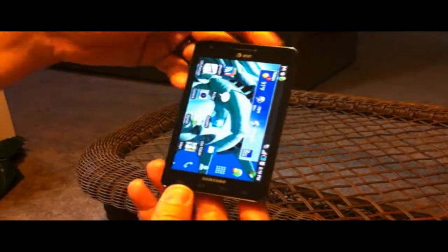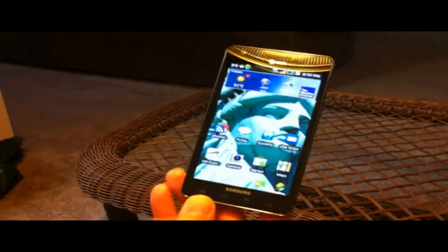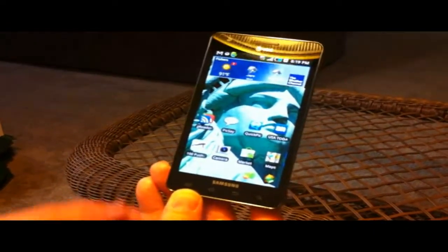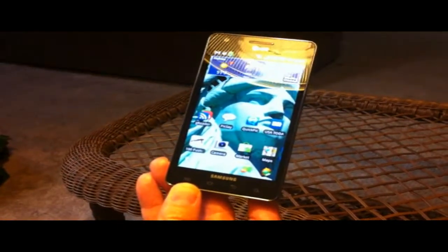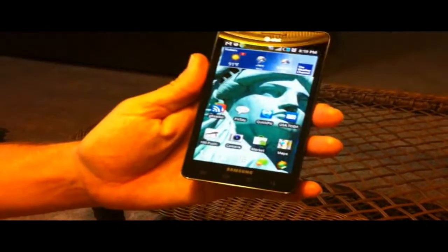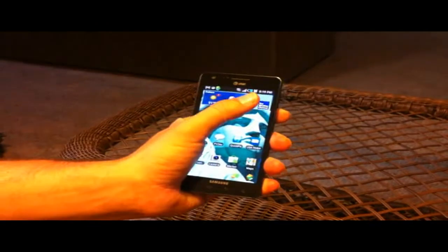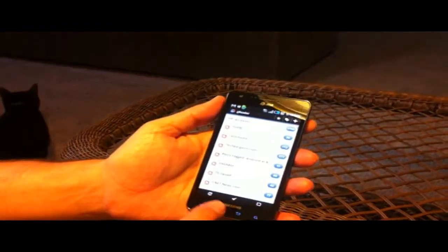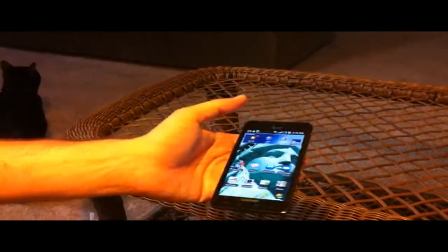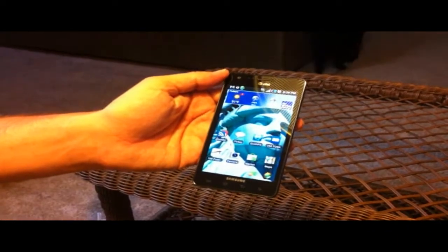And of course it goes into landscape mode, which I appreciate, versus the iPhone, which it always makes you stay in landscape. I would say the only downsides are a few apps on there that still are not compatible with the Infuse 4G. And of course, that is part of the Android issue, the fragmentation with apps. Also, the screen is great. I mean, it's a nice large screen, but as you see, if I'm going to reach anything on the other side, my hand is just not quite big enough, and I'm going to hit these buttons. So I have to kind of reposition it to touch it or use a second hand.